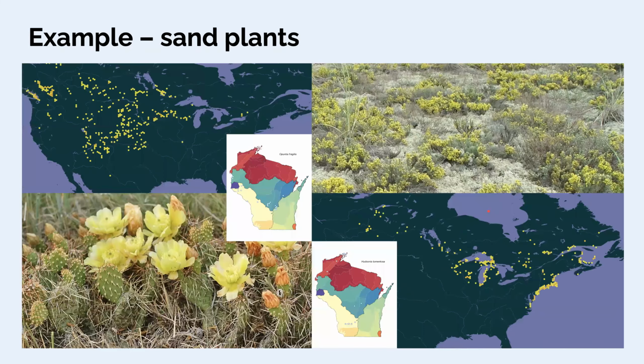So bog plants, areas in a sandy habitat. I don't really need to belabor all these different map types, but within the state, you can see different kinds of patterns of where these different species grow. And then I also have these zoomed out maps. So sandy habitats, a little bit more like Great Lakes shoreline is kind of a sandy habitat. There's some dune areas in these areas. And western habitat, so a little bit of this dry western habitat, maybe a little sandy as well.